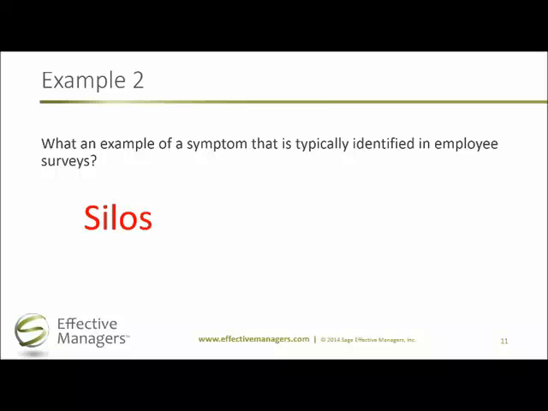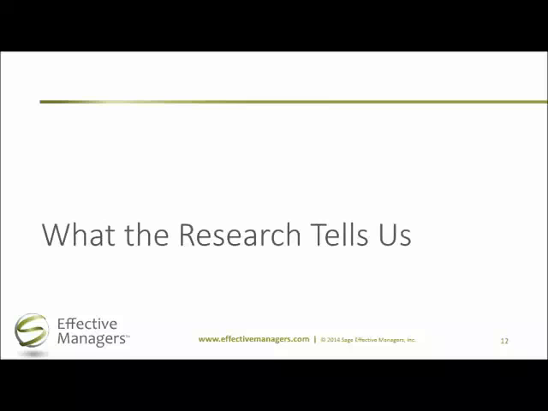is that people will tend to stop relying on colleagues that they should be able to depend on to do their work, and instead say, well, I'll just do it myself. It's going to be a lot easier. So as a result, over time, rather than building and reinforcing that very important team element of work going across the organization, people start hunkering down, doing work on their own, and they report that, well, this organization is full of silos. So both of these are examples of symptomatic levels of information that can come forward.